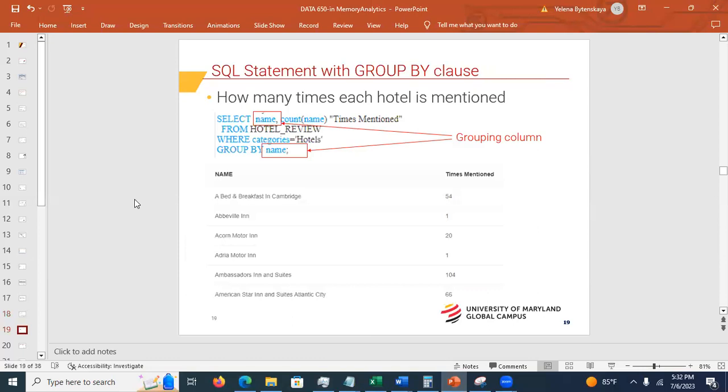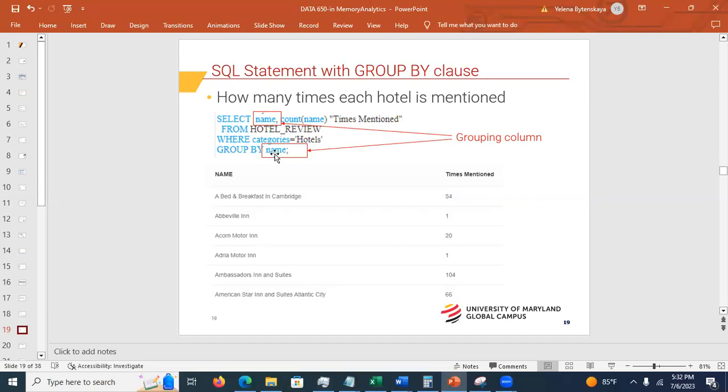This just spells out the column names, see, times mentioned. They just explained this. That's in the group by clause. Important: the columns that you put in the group by clause must be the non-aggregate columns in the select clause. So anything that does not have count, sum, or average around it. So name is a non-aggregate column, and it must go to the group by.